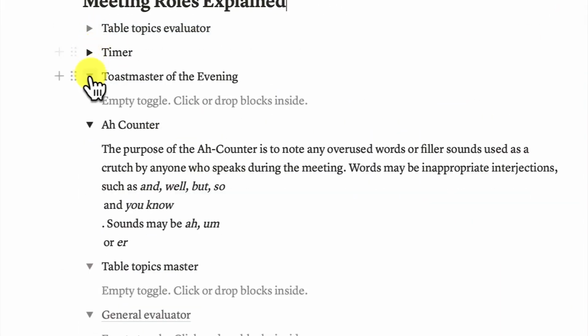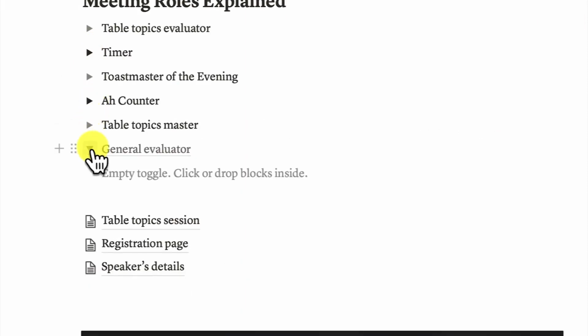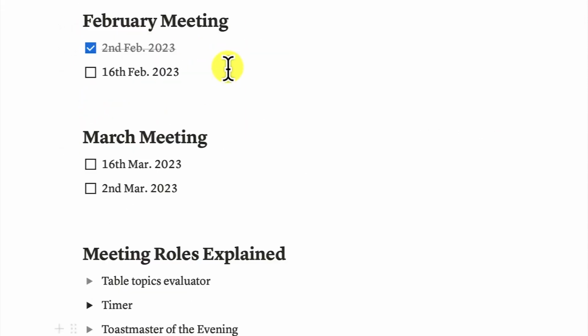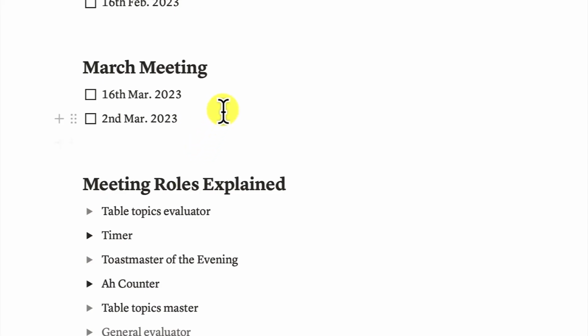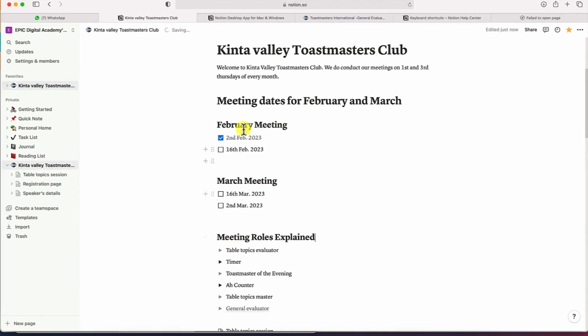You can just select to cover all of them. All right, so this is basically how to move things around, create a sub page and walk around. And you can move these subheadings across. You can drag anything from the 6 dot. You can drag and move to the top.